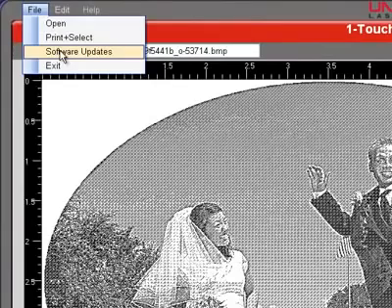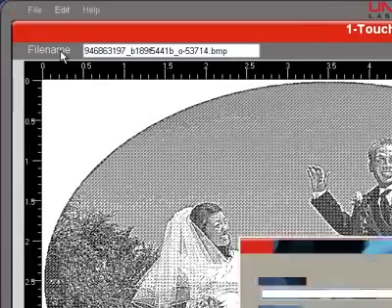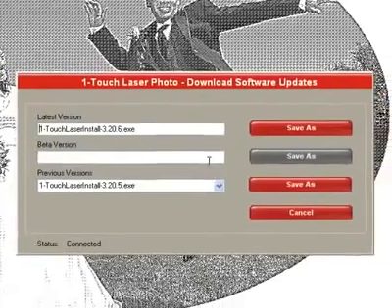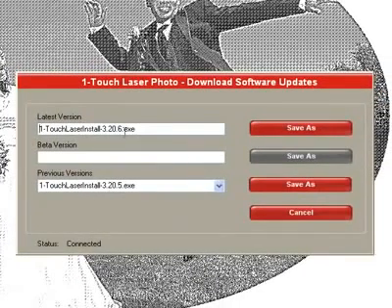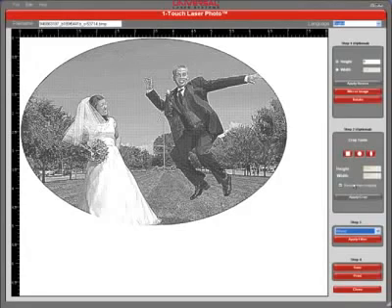Now you can also hit your file button and hit software updates. This is a nice feature that basically will allow you to update the software. So as new versions come out, if your previous version is 320.6 and the new version happens to be .8 or .9, click save. It'll automatically uninstall your old one and install your new one and give you any new features and updates. Now I am running a newer version which has the resize and cropping, which has just been released, and so you would need to hit update on your system if you don't have this option.